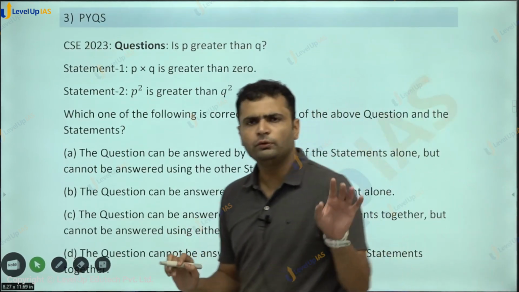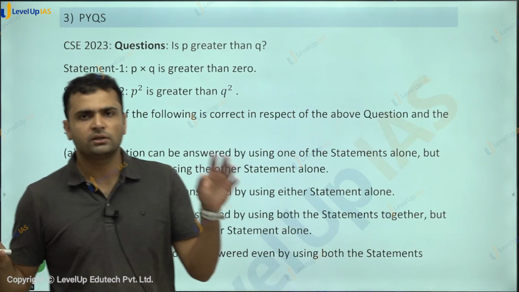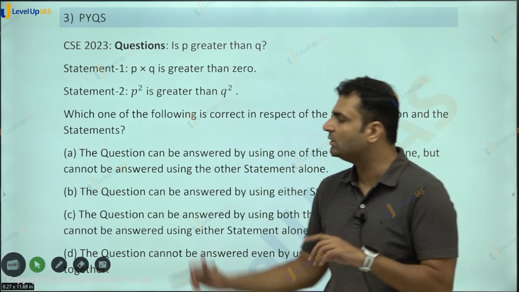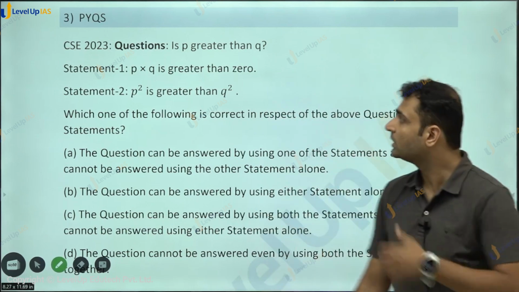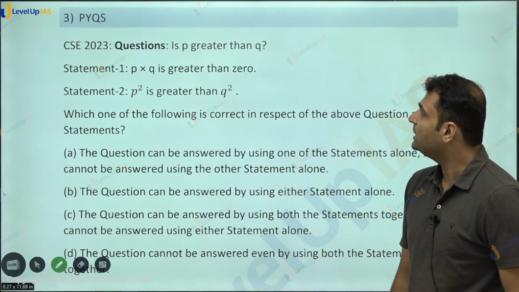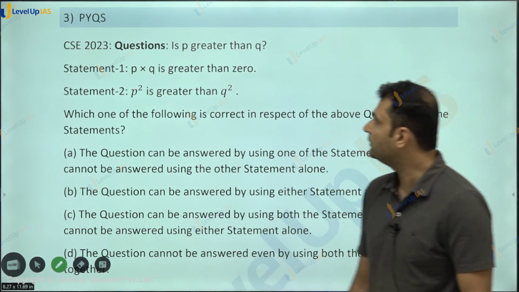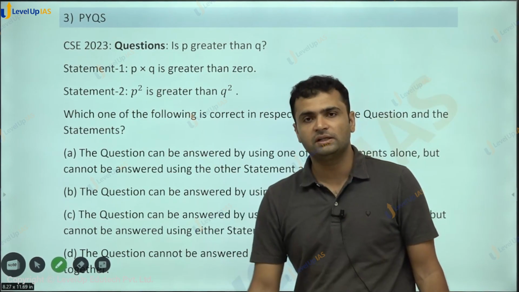Fine. Let us do a few PYQs to gauge again and keep practicing, because these questions will be asked, 5 to 6 questions at least. So it is important. First, is P greater than Q? Question is, is P greater than Q? Fine. First statement, P into Q is greater than 0.